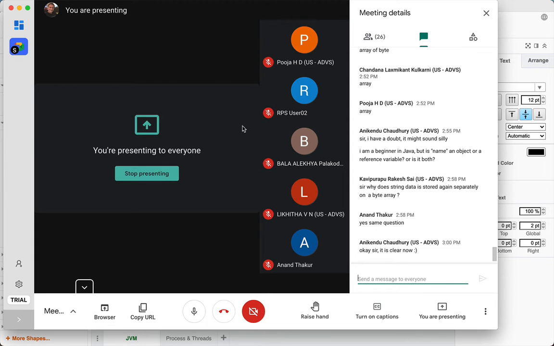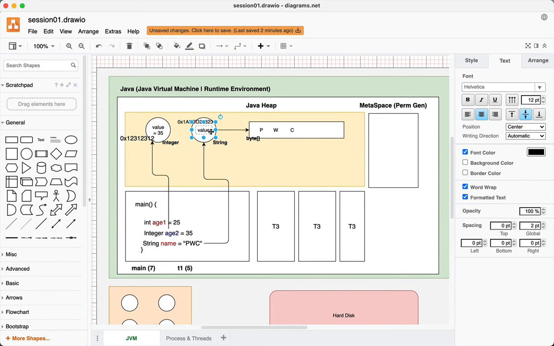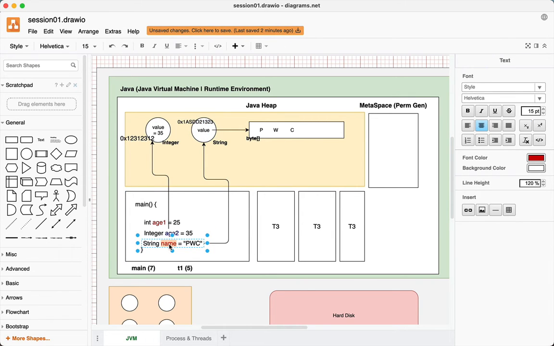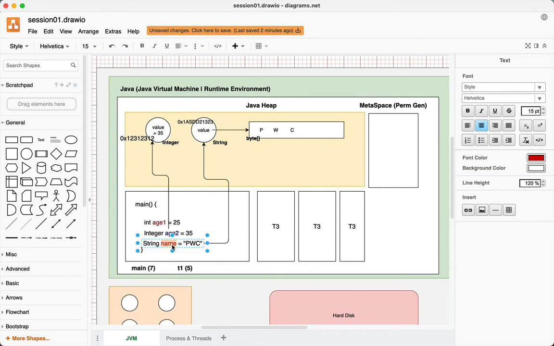Right? Yeah, great. So when I say references, it's actually nothing but the object reference. It's nothing but the object itself. One can very well argue with me, right? Shakir, name is not an object, it is a reference variable. Object is this. Agreed. If you want to be very peculiar about what you put in your statement, then yes, name is a reference variable pointing to the object which is there in memory.